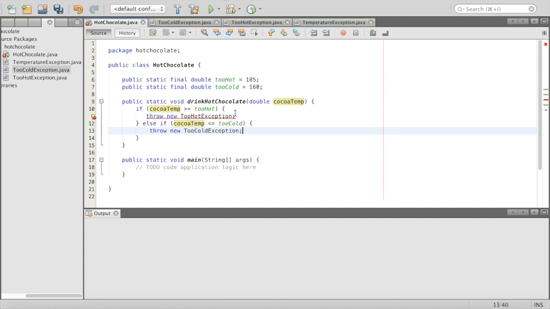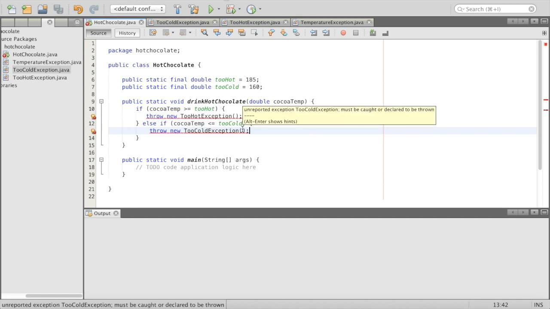And so you might be getting errors. Why would you be getting errors here? Well, one, we forgot to add these little parentheses here. And why are we getting another error? Unreported exception, TooColdException must be caught or declared to be thrown. This is what I was talking about earlier, where you either have to throw an exception, like say, this method throws too hot or too cold, or you have to do it in a try catch.